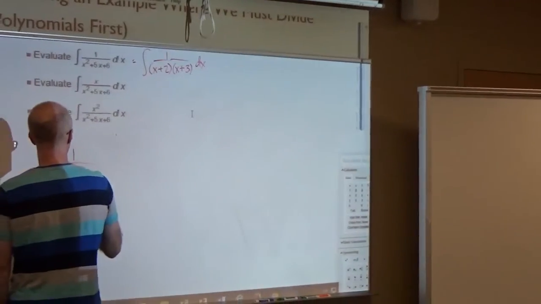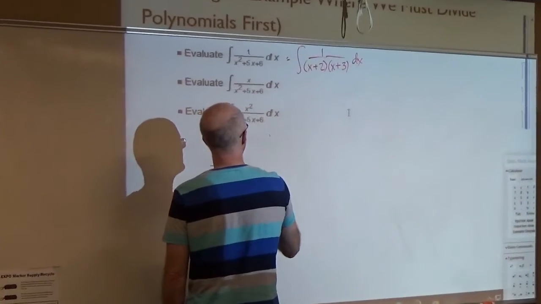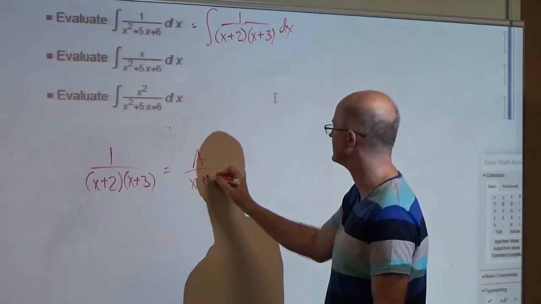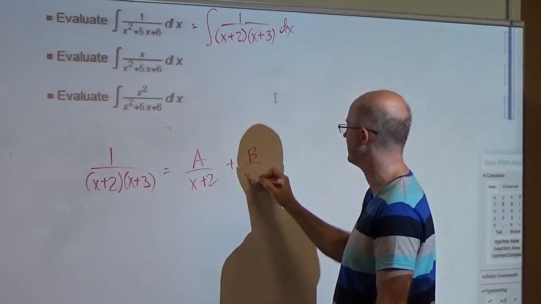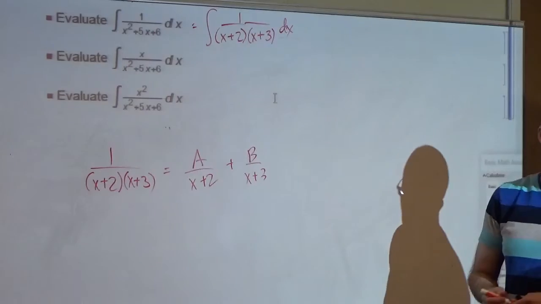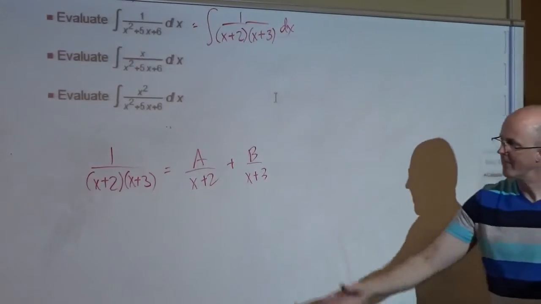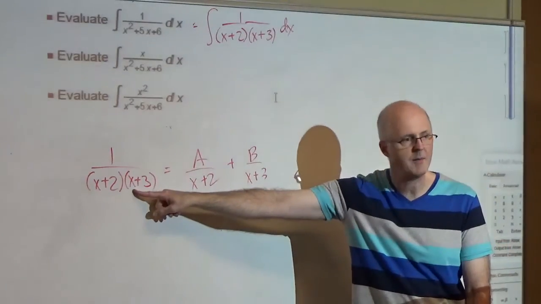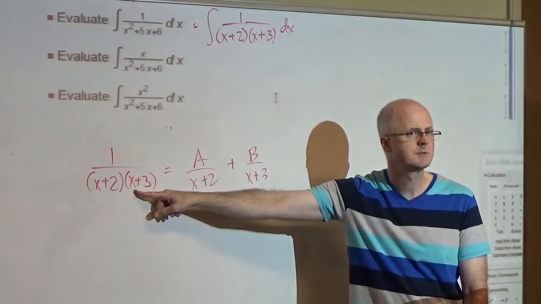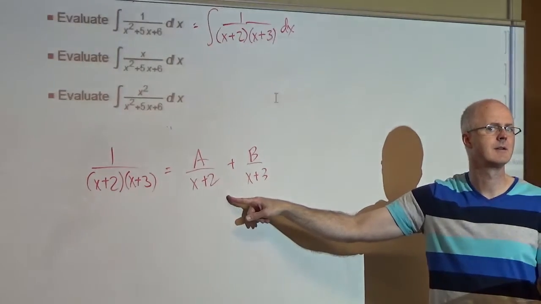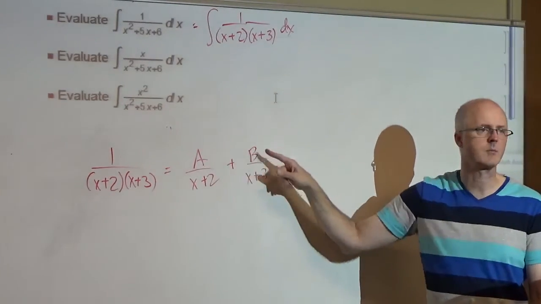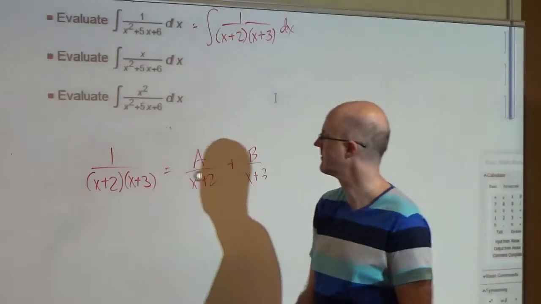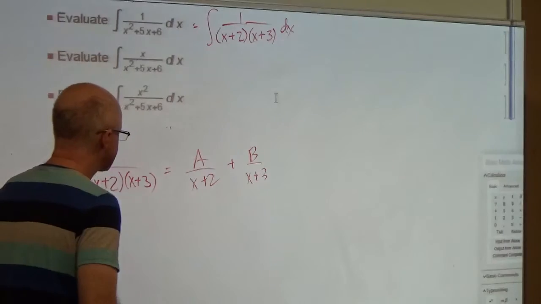You might hope that you can break this fraction into 2 pieces, some number over x plus 2 plus some other number over x plus 3. Why might you hope that? Well, if you add fractions like this by getting a common denominator, that would be the common denominator. So maybe you can go back the other way. Figure out what constants there will be that will make this true. But we want to solve for a and b then.